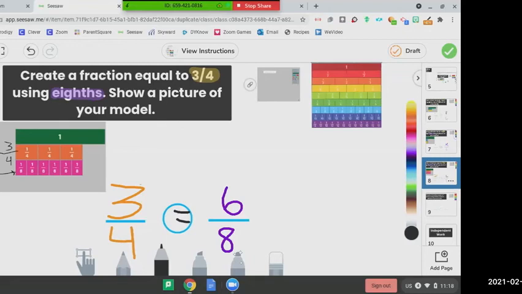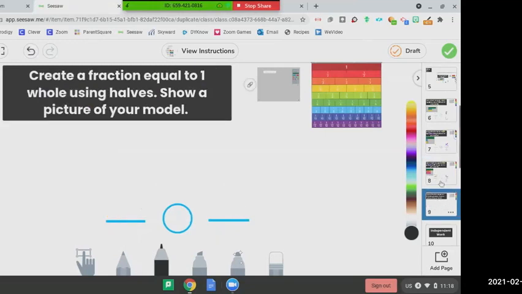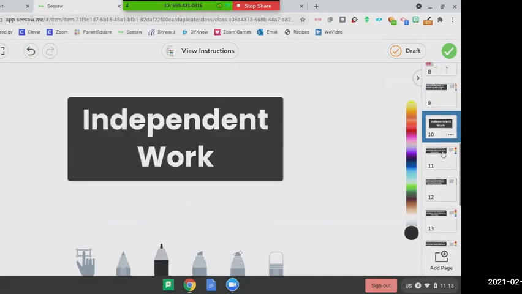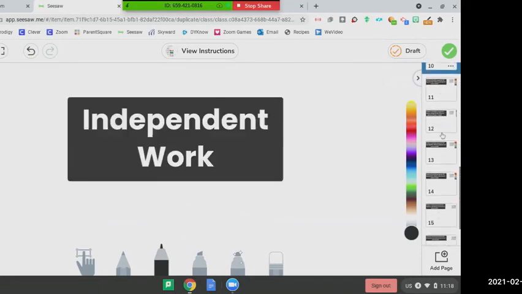We are at the end of time, so here's what's going to happen. If you feel like you need more practice, you can stay on with me and we'll look at slide 9 together. If you don't feel like you need more practice, you're going to log off for lunch. After lunch, you're going to come back and work on your independent work slides.